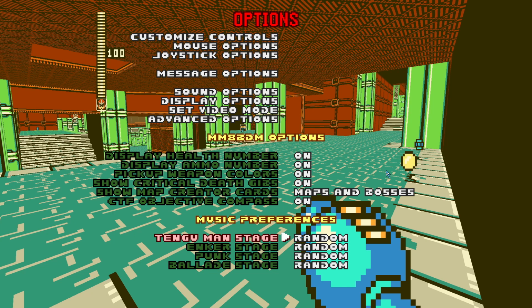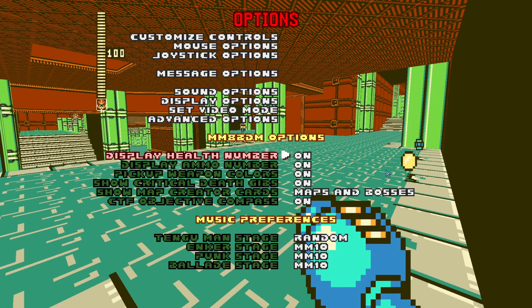And then of course there's a section for music preferences, because some maps actually have multiple tracks. So if I wanted to hear the PSX version of Tango Man stage, I could set it to PSX or Saturn. Doesn't really matter. Same deal with Anchor. I can use the MM10 version, or I can use the Game Boy version. Punk, MM10 Game Boy, Ballad, MM10 Game Boy. I tend to like the MM10 versions more, so I'm just going to set all these stages to MM10. And for Tango Man stage, I don't really have any strong preference, so I'll just leave it at random.